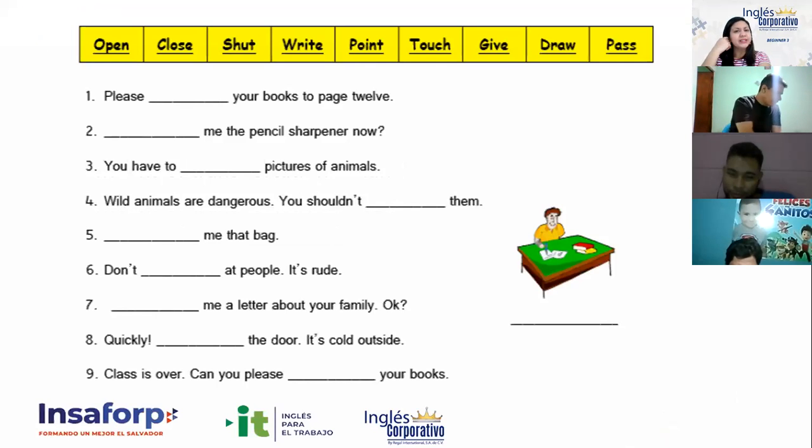Now, guys, I would like you to practice. Yesterday, we learned about imperatives. So I have some exercises for you to practice. Do you remember yesterday we studied that when you give instructions, orders, commands, we use imperatives. Or when you give directions, you use imperatives. In the imperatives, we don't use subject pronouns. We just mention the verb. But we didn't practice with the negative form. In the negative form, we just add don't. For example, don't close your book. Don't touch me, okay? Or don't write anything. So can you participate in this activity to complete with the imperative form.